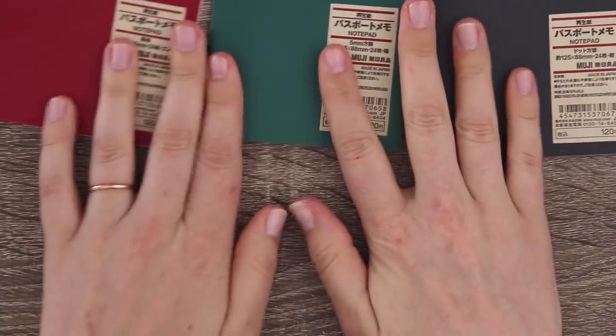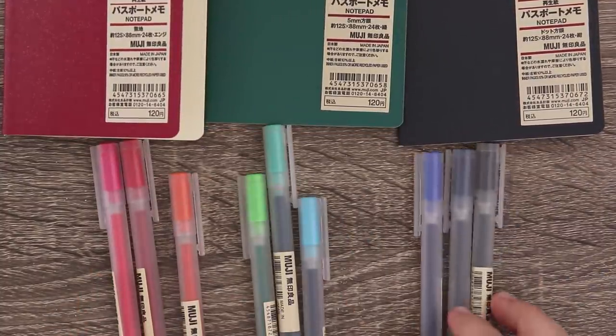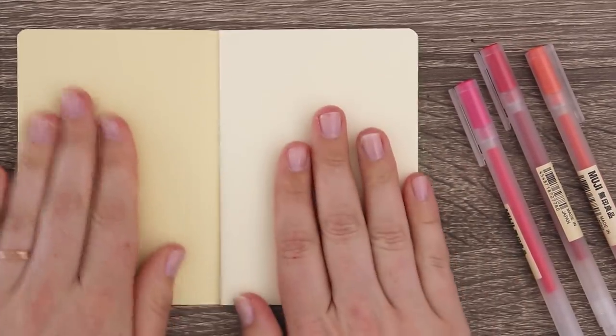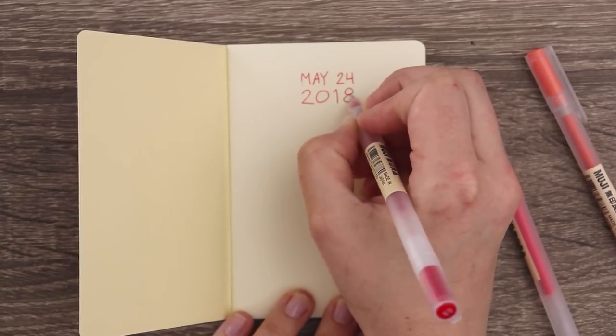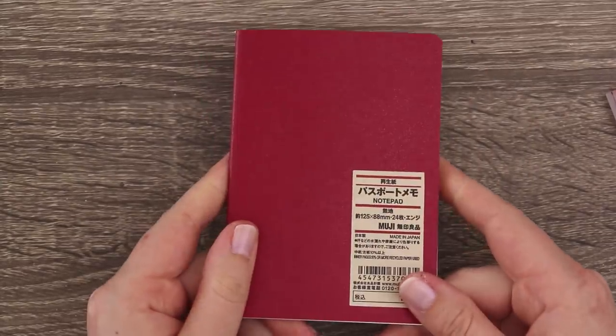Next let's test out these notebooks. I thought it would be fun to test different colors with each different pen — I've got them sorted by warm colors, cool colors, and dark colors. Let's start with this red notebook first and just do a cover page. So we are starting this in 2018, so I'll forever know how long it took me to fill these. So far these pens just feel pretty basic. I do like the way they feel and they look really great — they're pretty colorful. You can kind of see bleed-through on the other side, but it doesn't seem like anything serious if you're just going to use this as a little notebook or sketchbook.